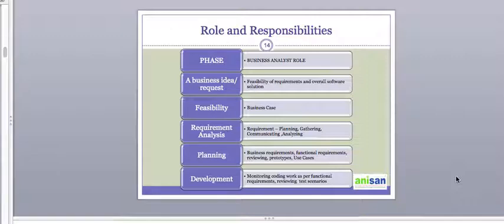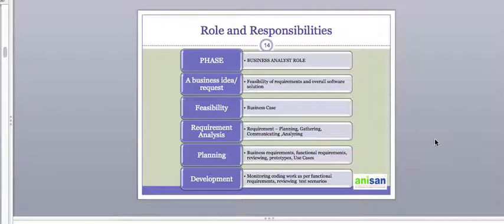Then we talk about the requirement analysis. In the requirement analysis, basically we are planning for the requirements, that is planning the BA work, and then gathering, that is eliciting the requirements, documenting, communicating, confirming, analyzing them, what is in scope, what is out of scope, and documenting them, okay. In the project planning, business requirements are prepared, and the functional requirements are also ready, that's the functional requirement document, and they have been reviewed, prototypes are prepared, and use cases or other designs or models that are required are also part of the functional requirement document.